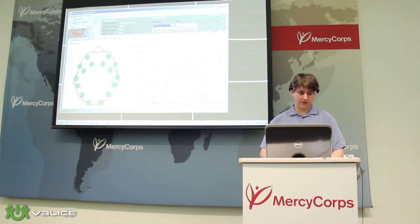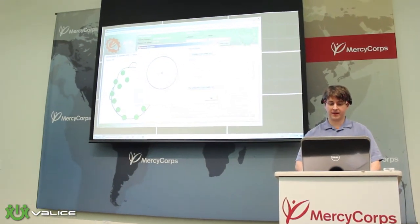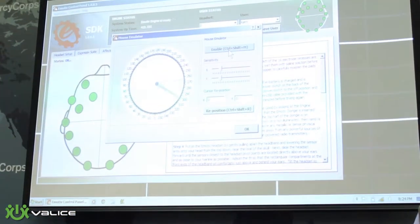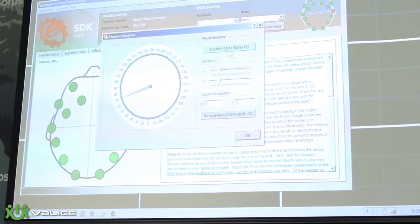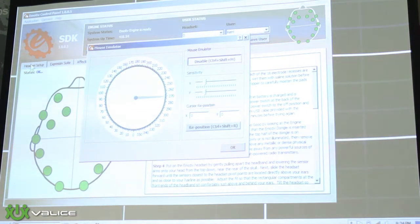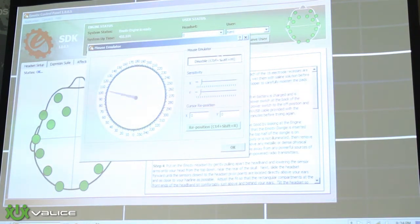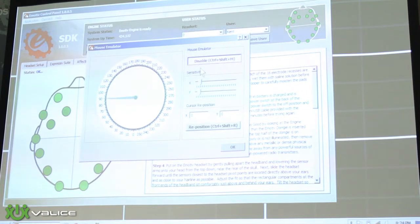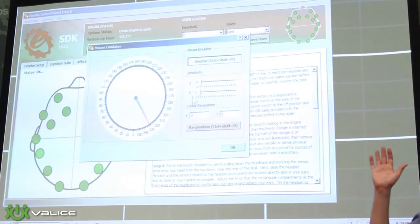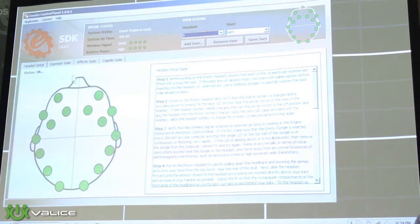All right, so the first thing I want to show you is the mouse emulator. This doesn't actually have anything to do with the EEG. It's just a gyroscope built in, but it's still very handy as I can tilt my head, and right now it's ridiculously sensitive. Let me turn that down a little bit. There we go. That's much better. So I can tilt my head to move the mouse side to side, up and down. Hands-free, no cheating. All right, and that's one very useful thing.